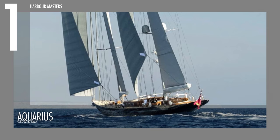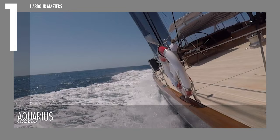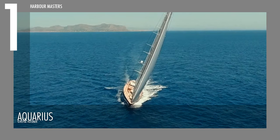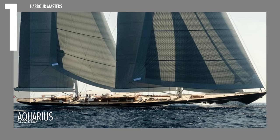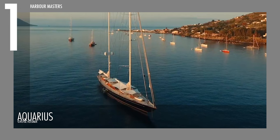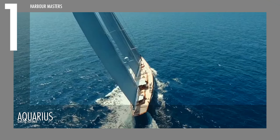Finally, at number one, we have the Aquarius. We're absolute fans of classic sailing yachts on this channel, and this timeless beauty is the perfect example of a modern classic, combining quintessential hull lines with a strong modern rig, and concise elements and features above and below decks. It is 56 metres, or about 184 feet long, while its beam is 9.5 metres or about 31 feet wide. This yacht has a displacement of only 264 tons and a draft of 4.8 metres, allowing it a more relaxed hull speed of just around 16 knots.